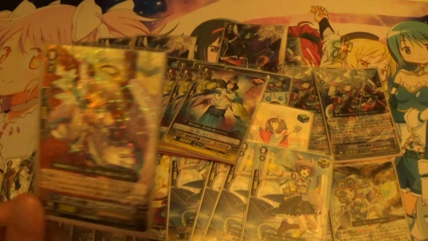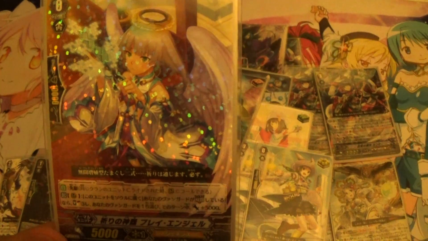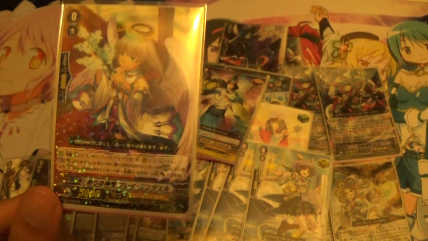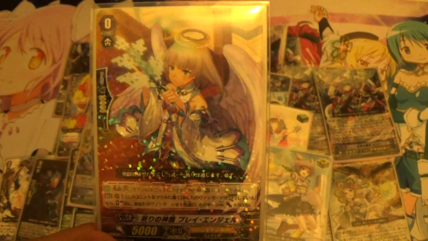And finally, for the starter, I run Regalia Prey Angel. So you put her into soul when your Vanguard is in Legion, soul charge 3 plus 5k. So it makes them pretty much either perfect guard you or eat a Vanguard attack, and also gives you free soul.